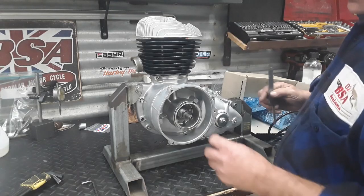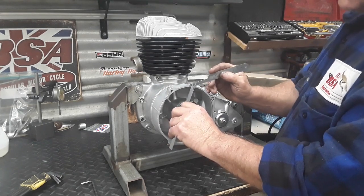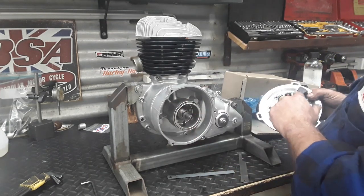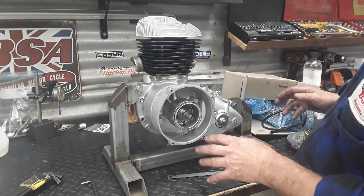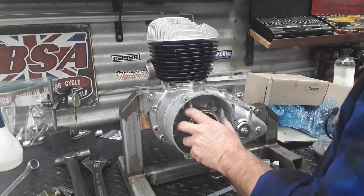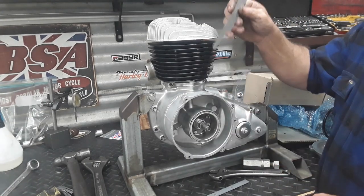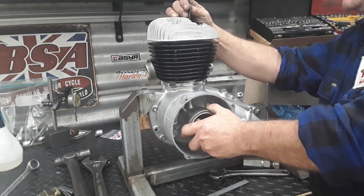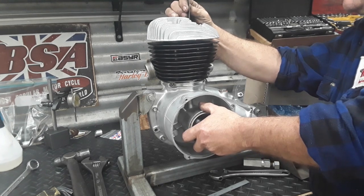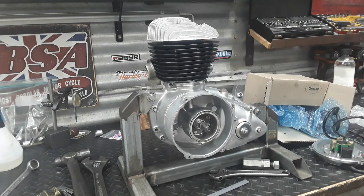CDI rotor is on. I've done the critical measurement across the face of the rotor and the gap between the face and the inside. If the rotor sits out too far, the rivets inside the rotor end up contacting the windings and chew it out - that's why there's a critical dimension in the instructions. I'll throw the stator plate on and get it set up. I use a thin six-inch ruler to set my position before top dead center.